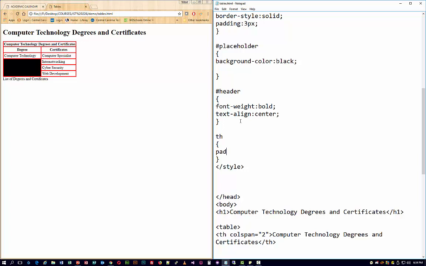Padding. Let's see, 1 pixel, but don't make it too big. Fine, that's big enough.